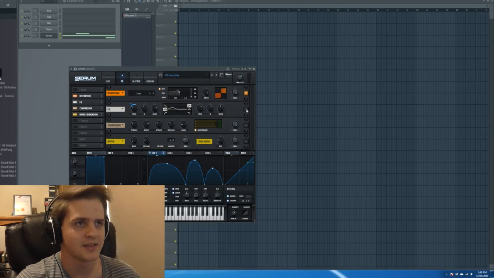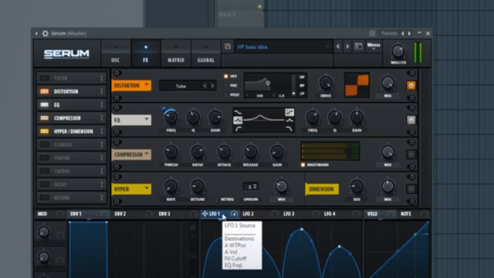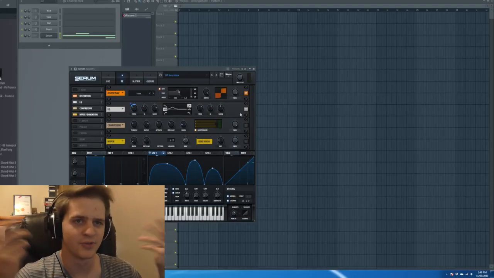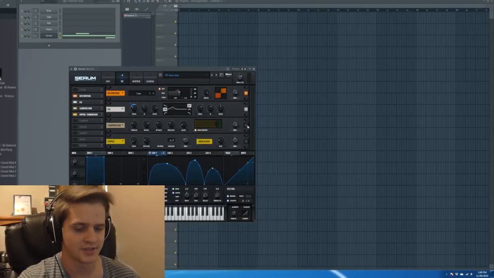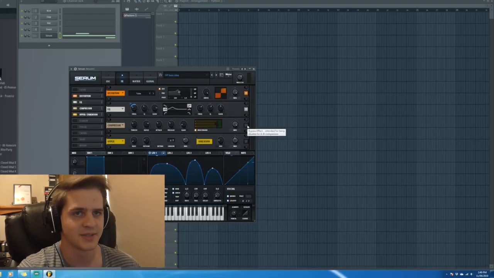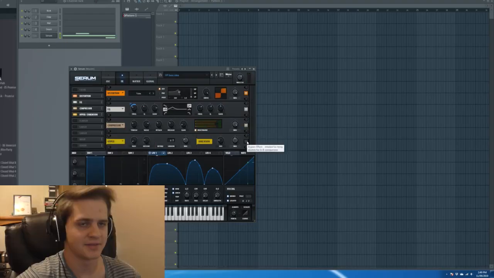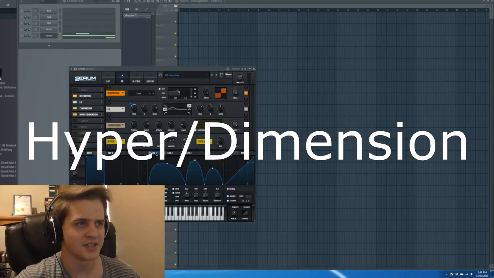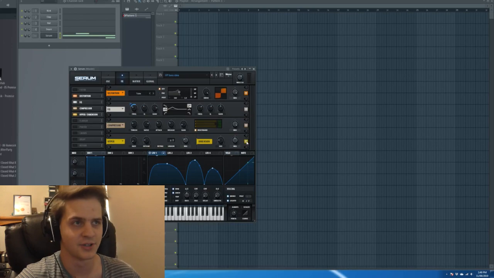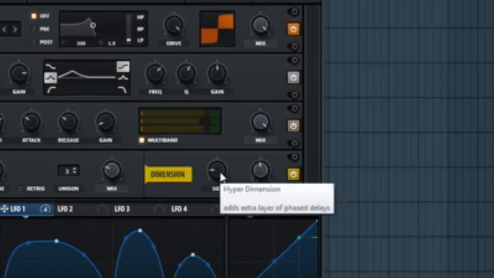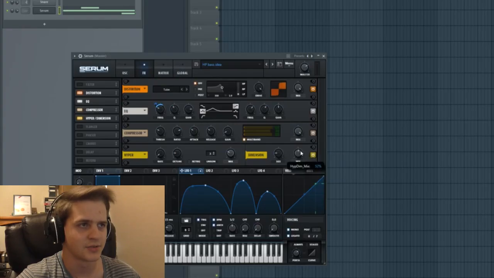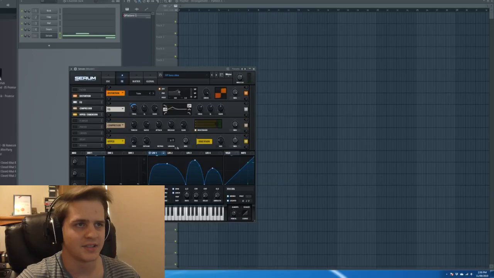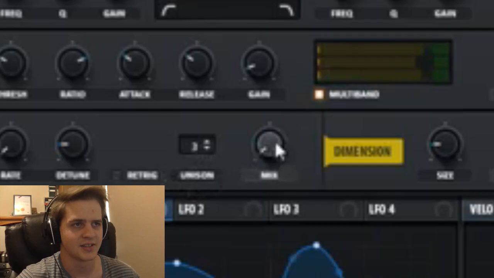Then I have a simple EQ with a little notch here, being modulated by the LFO. I think that kind of gives it a little bit more vowel, I would say. And then of course the classic SERUM compressor, which is basically OTT. Yeah, it really gives it power. And then finally some, what's it called? Dimension expander to really give it some room. So the size is pretty much at 9 o'clock and the mix is at 12. I didn't really give it much backing voices here, I just turned the mix down low.